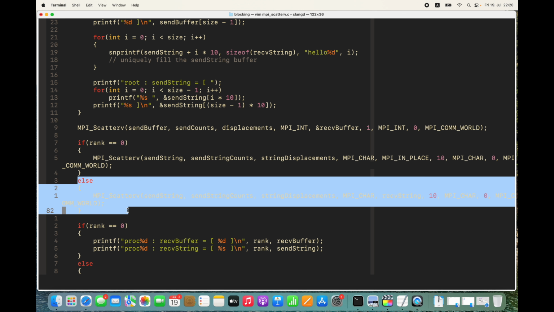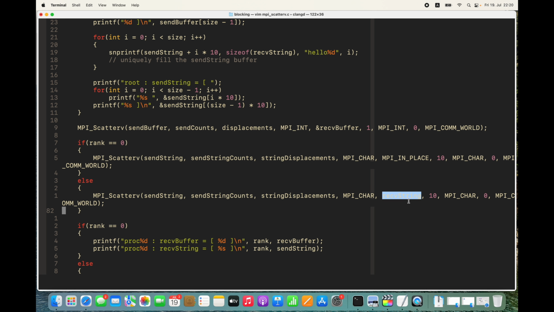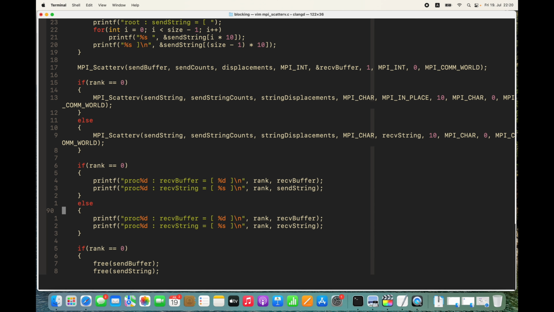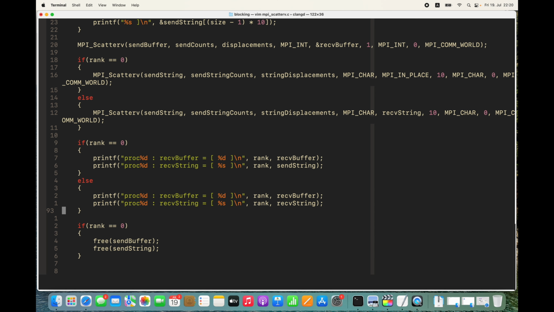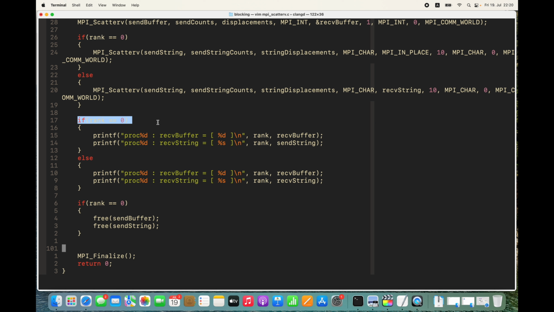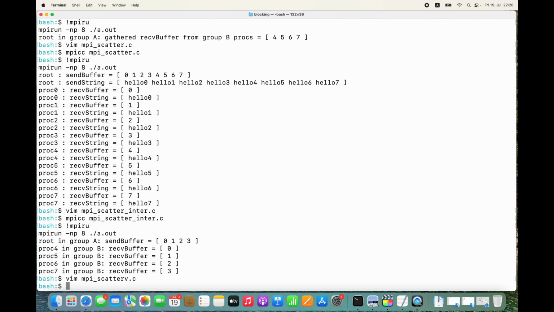And for all the other processes, we simply use the receive string buffer. Then process 0 is going to print its information, and all the other processes are also going to print their information. So let's go back.